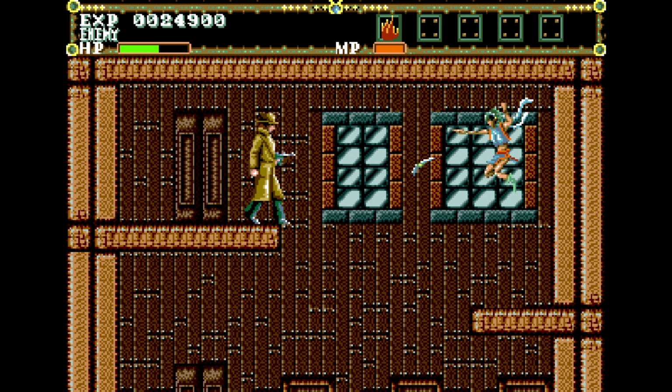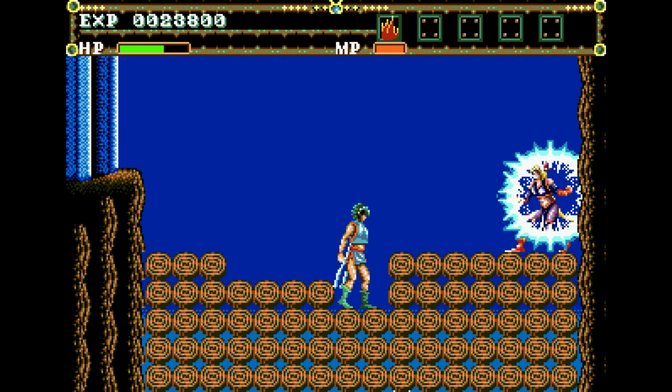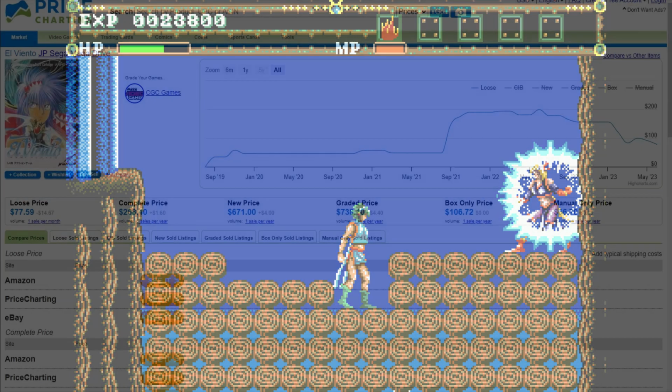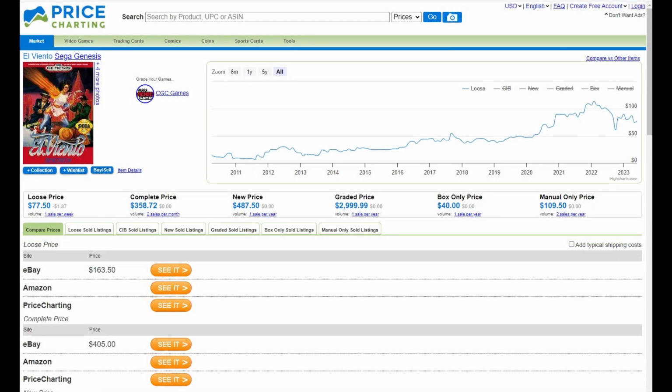Now, much like what we just talked about with SolDeace, when we are looking at the cost of the original games here, for the Japanese version loose, you're looking at $50 to $70, complete $140 to $200, and then new $300 to $450. For the US version, $50 to $100 loose, $130 to $330 for a complete in box, and for new in box, $180 to over $500.